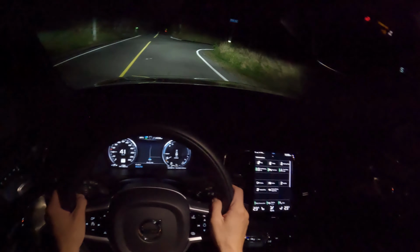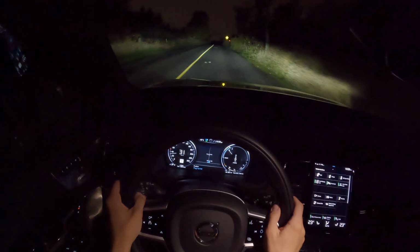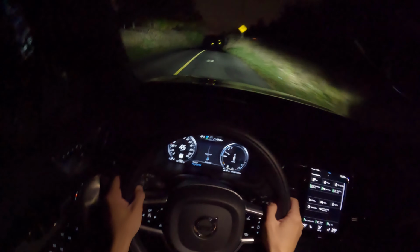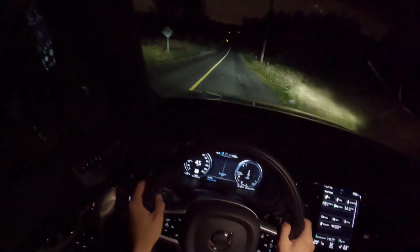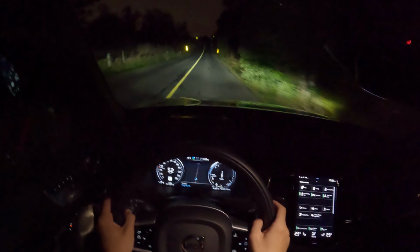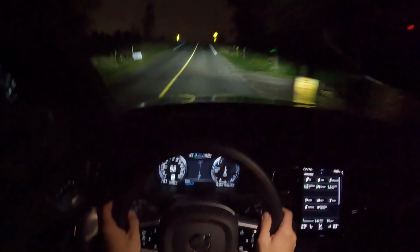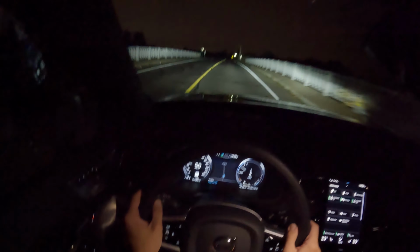Actually, we can maybe do a little acceleration run in all EV mode. Kind of curious about that. I'm not going to do it here though. Going to do it a little later. Because I'm wondering if we stomp it in all EV mode, I haven't tried this yet. I'm curious to see if the internal combustion engine will just come in and it'll basically switch back to hybrid mode, or if it will stick to the EV mode, the motor. Because the motor only produces 87 horsepower, which for a car that weighs over 5,000 pounds isn't that much.